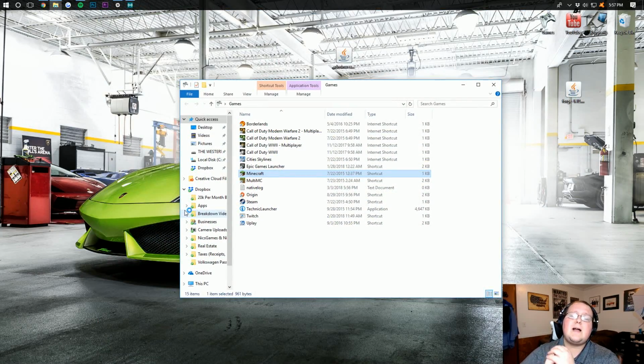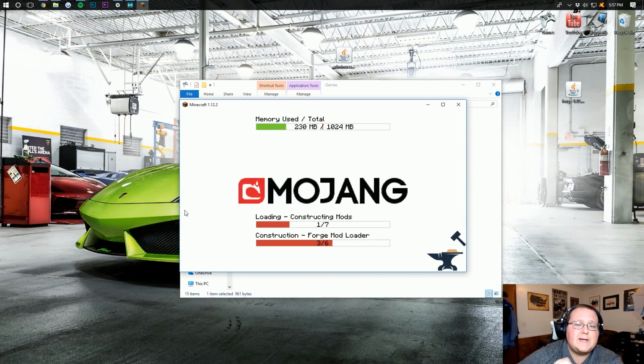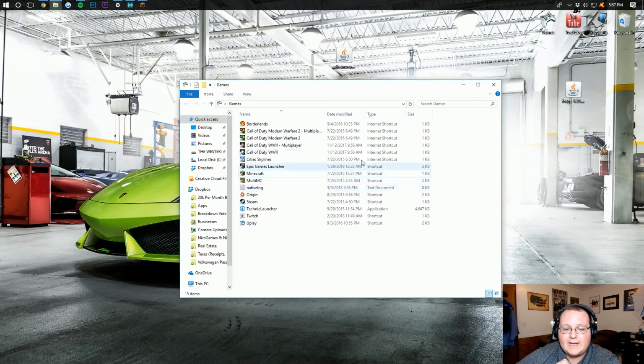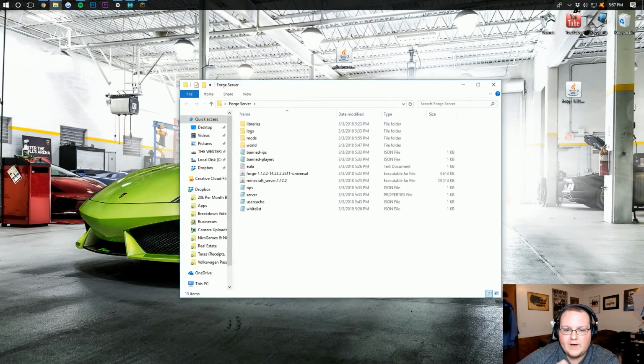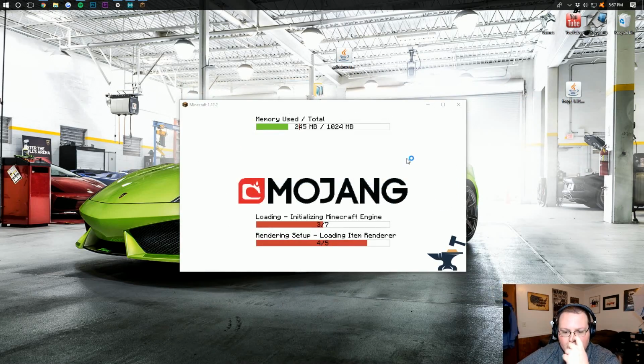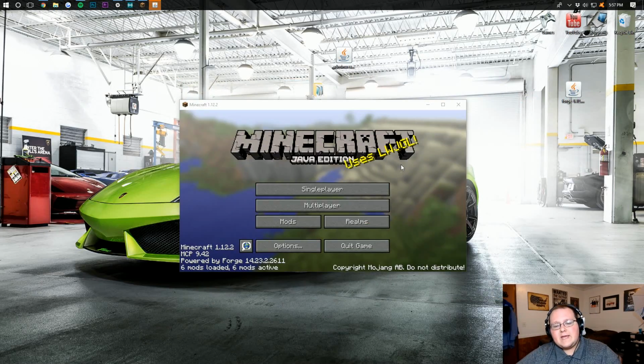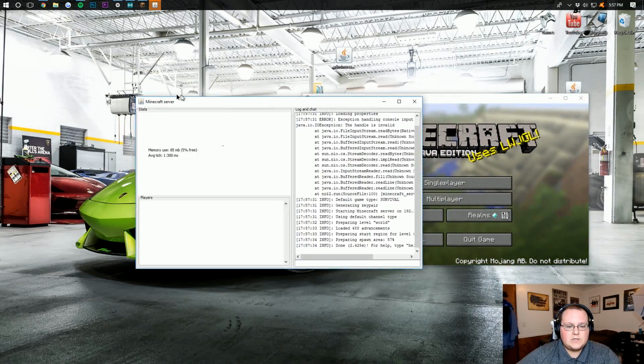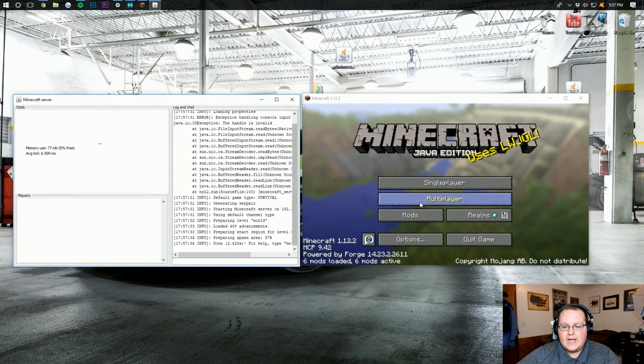You're now going to launch into Minecraft 1.12.2 with Forge installed as well as your server having mods on it. But first we need to launch the server. So let's do that. Go back here to your server file, and then open up Minecraft underscore server 1.12.2 in order to launch your server up. And then once your server is launched, right there it is, we can go ahead and join it.